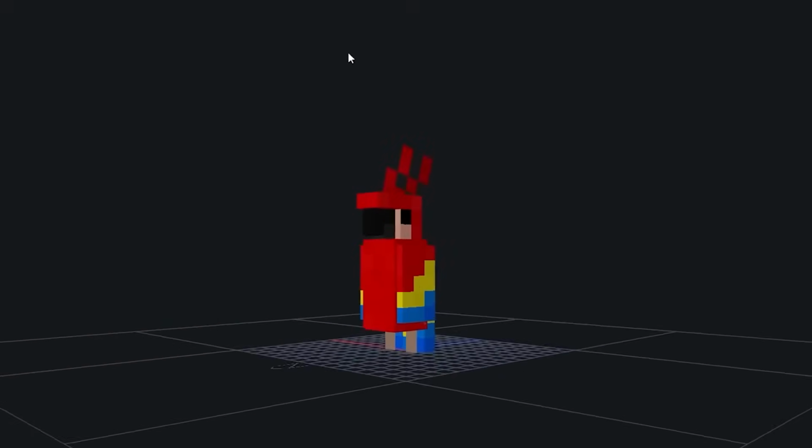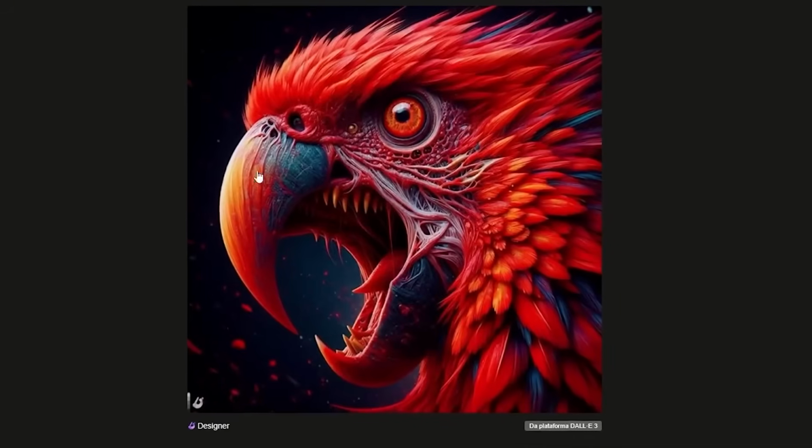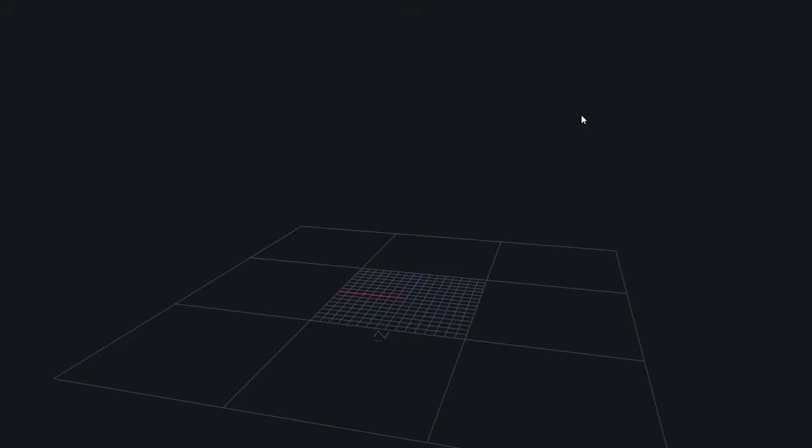This is the parrot we currently have in Minecraft, but I'm going to delete it because it's too simple. Instead, I'll create something like this. Image I generated with artificial intelligence. Look how beautiful it is. I'll also take inspiration from the phoenix.